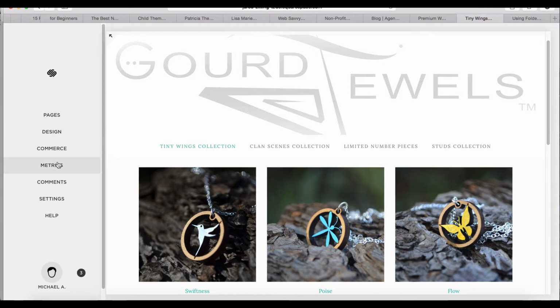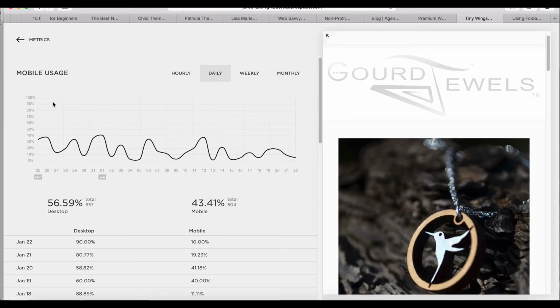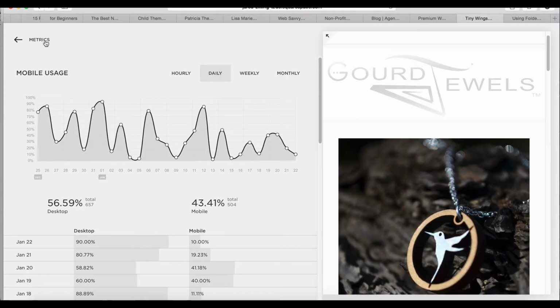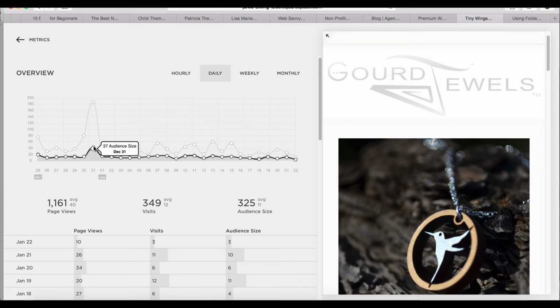And metrics pretty much tell you about your website, who's coming to your website, the traffic, mobile usage, traffic overview. Today is January 31st, and the audience size was 37 today.